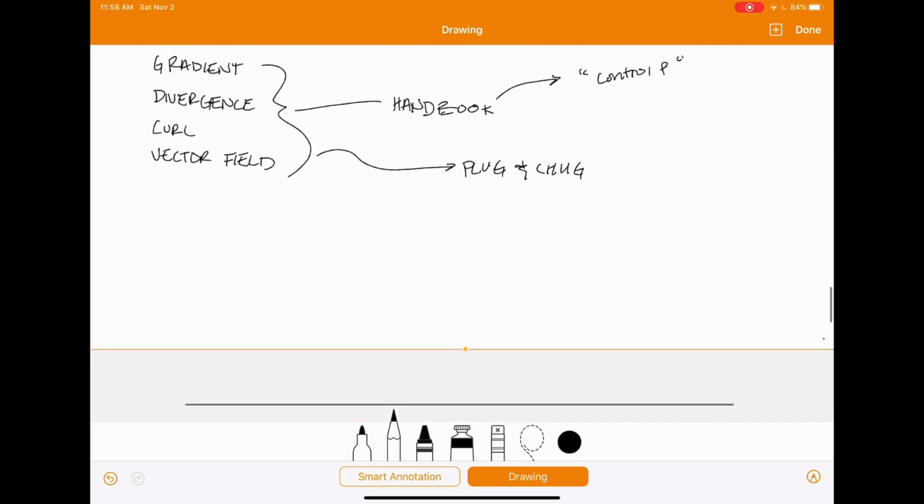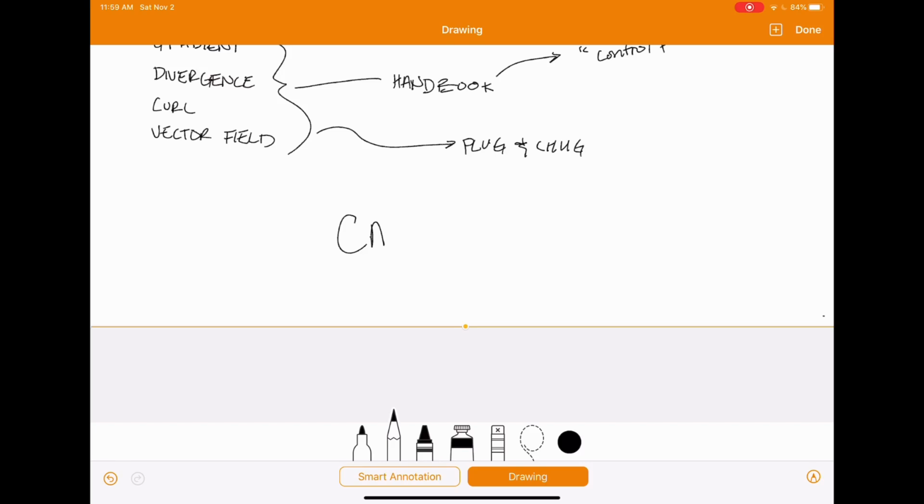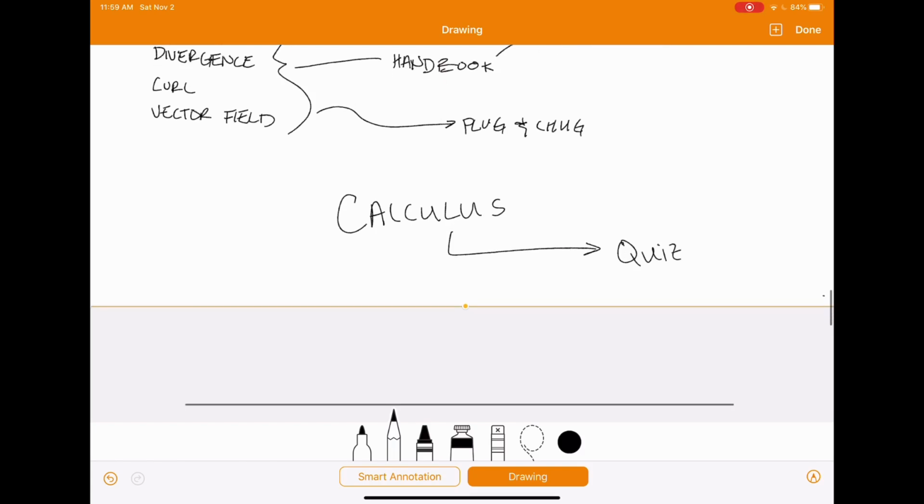All right, so that sums it up for our calculus review. Go ahead now and take the quiz and test your knowledge. I would recommend doing the quiz until you get 100%, and also that it takes you probably less than 10 minutes to do this portion. So keep doing the quiz until you get 100%, and you can do it within 10 minutes.